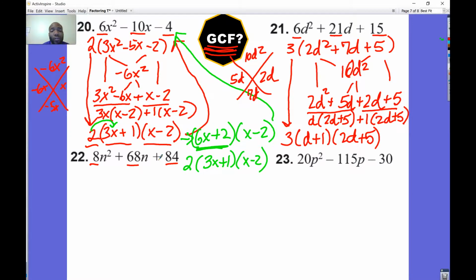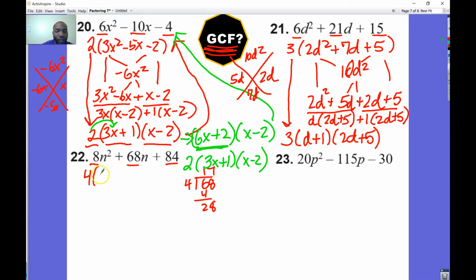All right. So, I'm sorry, y'all. I'm so sorry. I'm back. All right. So I know 2 goes in those numbers. I'm going to see if 4 goes in those numbers, because I know 4 will go into 8, and I know 4 goes into 84, because 4 goes into 8 two times, and then 1. That's 21. So if you don't know, come over here and do some quick long division. 4 into 68, that goes 1 time. 4 times 1 is 4, 28, and then that's 7. So yep, 4 goes in that. So the GCF will be 4.